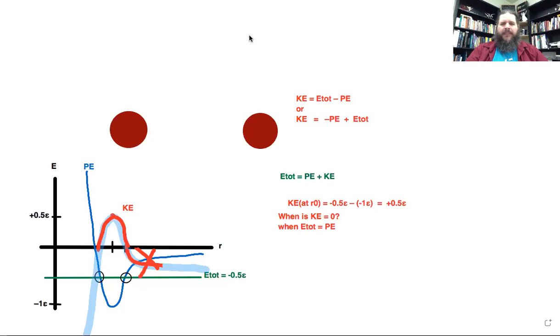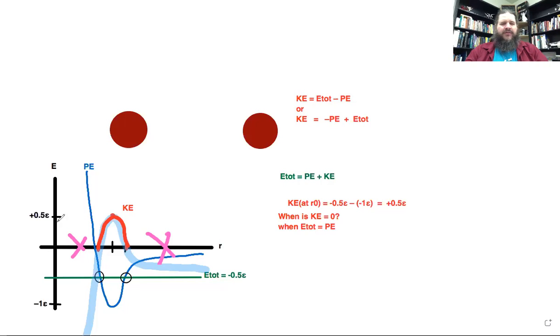It's impossible. So what that tells us is not that kinetic energy is zero beyond that point. It tells us beyond that point is impossible. In other words, the particles cannot be further apart than R max. And likewise, the particles cannot be closer together than R min. So we would just say this region and this region are forbidden zones. The particles cannot exist this far apart, cannot exist this close together. They can only be in this narrow range.